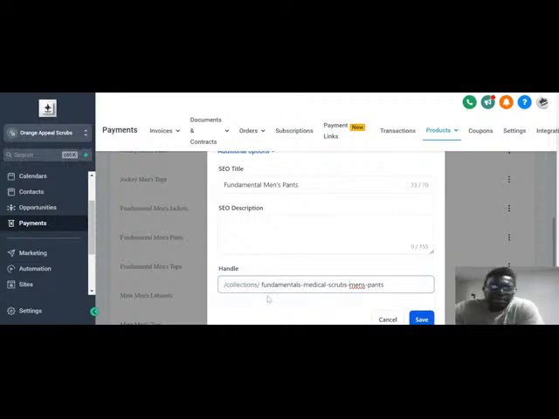Okay, now this handle is a lot better for the search engine because if someone's looking for Fundamentals, that can mean anything. But what about Fundamentals medical scrubs? So Fundamentals medical scrubs men's pants collection. So the search engine, they'll crawl your website and they'll find you have a collection of products. And the collection of products is Fundamentals Medical Scrubs, which is what this company needs to be known for. And then men's pants is more to it.